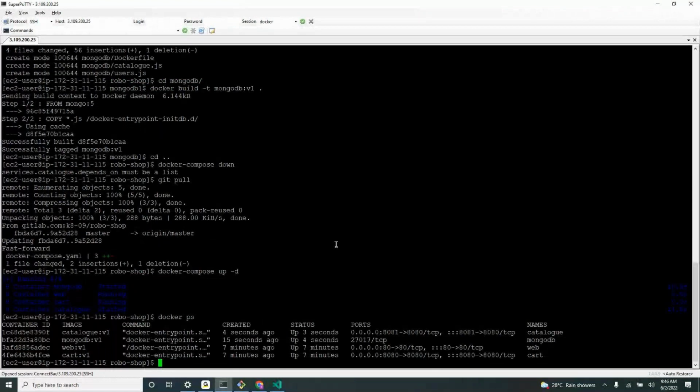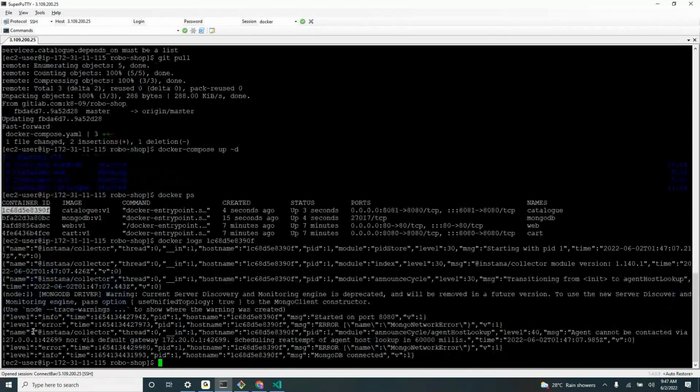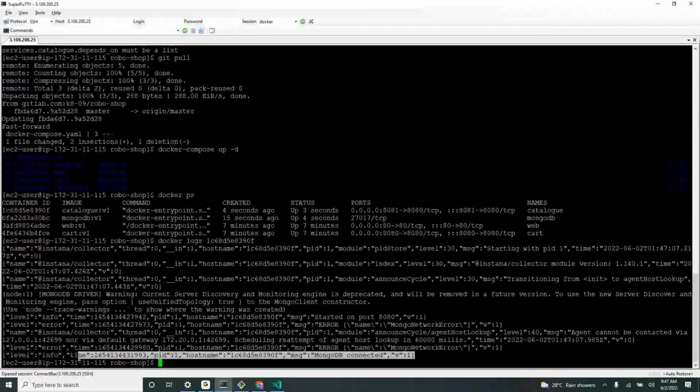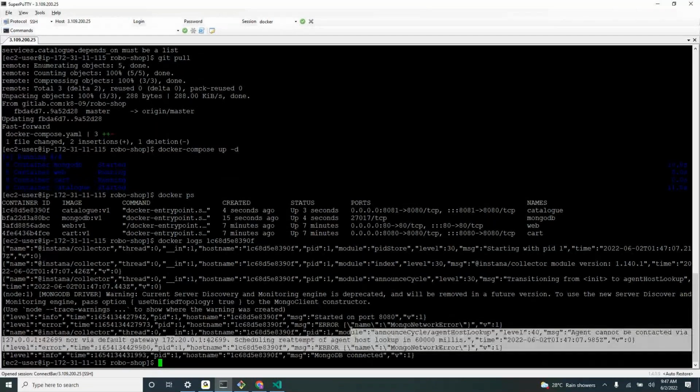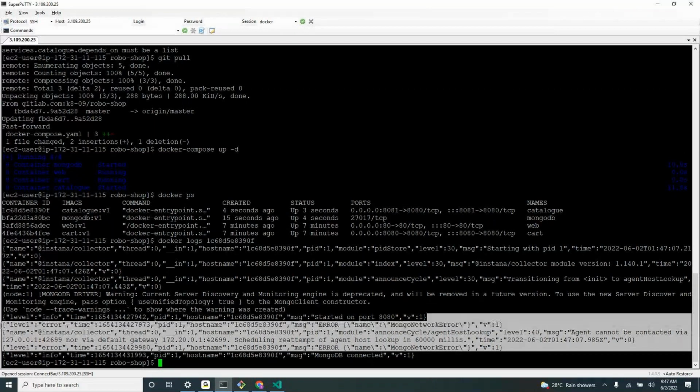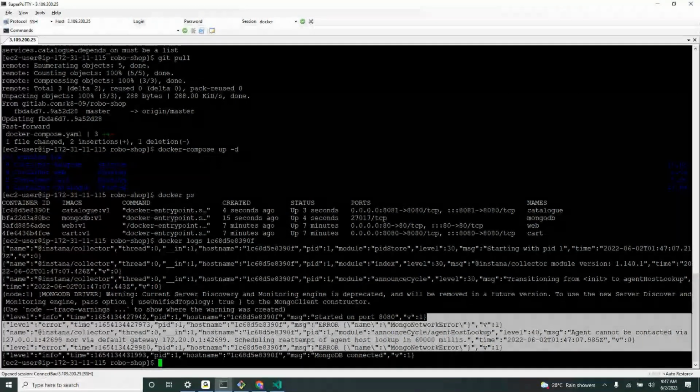Now you go and check the MongoDB catalog logs. Now you can see it is connected. Initially it was not able to connect because it takes some time for the database to come up. Now it is connected. MongoDB connected from the catalog.